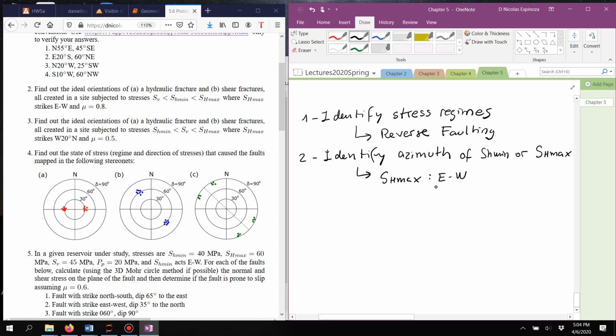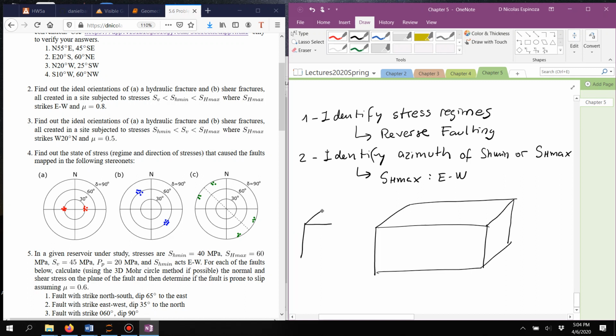If any of these horizontal stresses were not aligned with east-west or north-south, it would be a little bit more difficult to do a 3D drawing, and you would do a top view drawing, but in this case we're going to do a 3D. I'm going to start drawing such a block that is representative of this particular situation. In this case, this should be valid, given that this is the north, this is the east, and this is the depth axis.